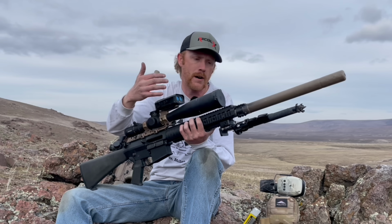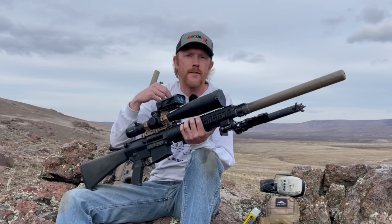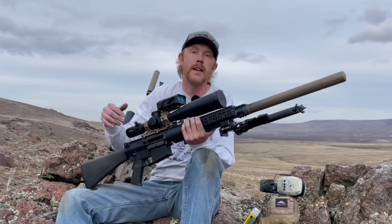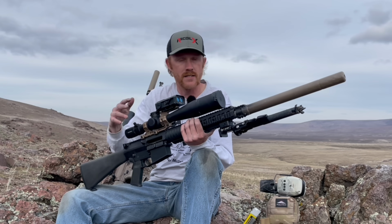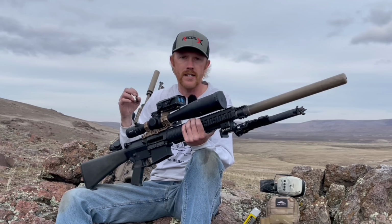So this is a Bartlein barrel. Shout out to Craddock Precision for the work. The caveat here versus the military M110s, this has got a much nicer barrel in it. So we're going to be comparing absolute top of the line barrel in an M110 versus this PSA Sabre 10. So just keep that in mind. Again, Knights Armament, everything else is factory.